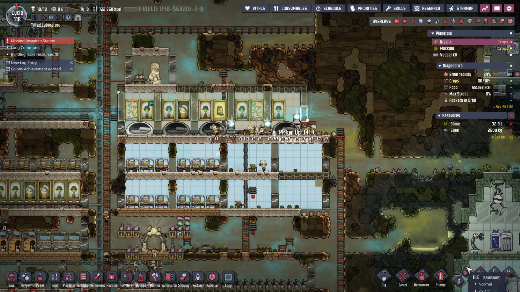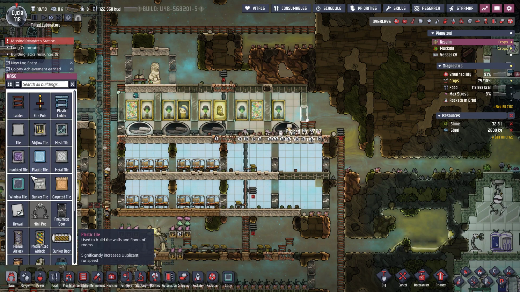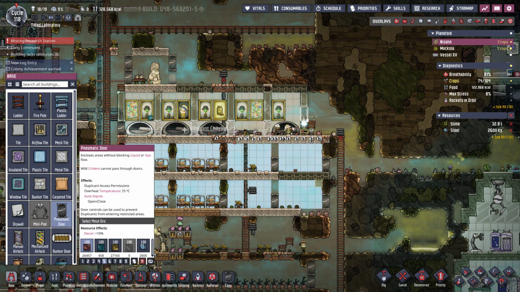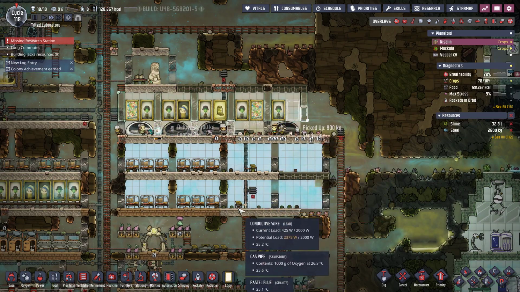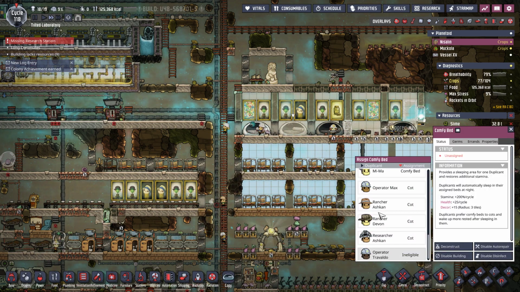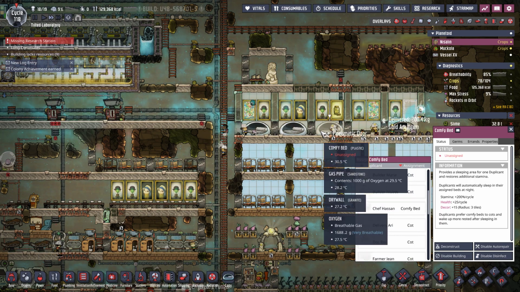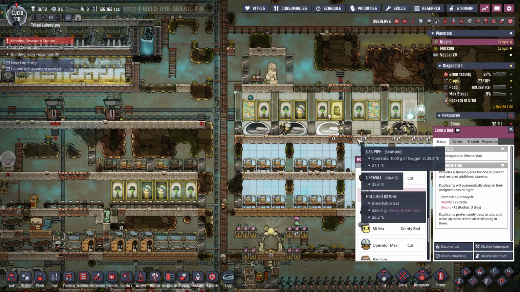Let's get some more windows. Let's get some doors in. Oops, door, door, door, door. Door eventually. Let's copy this up there. Who do we have here? Chef Hassan, you can get a nice bedroom. Mecha May, you can get a nice bedroom. And Mecha Lyra can have a nice bedroom.